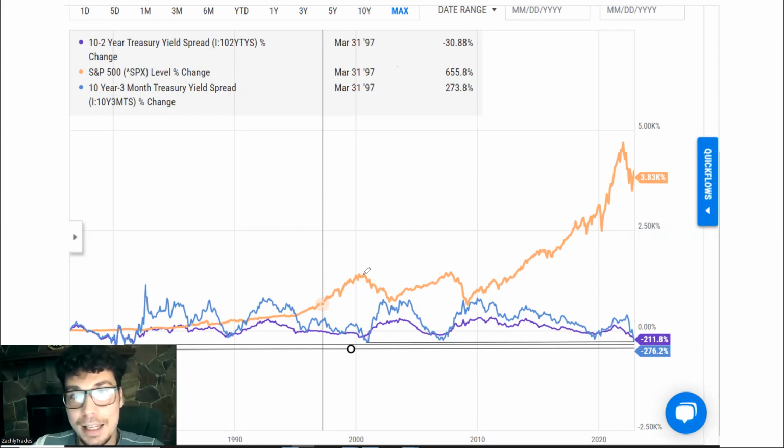That doesn't mean we can't get a Santa rally. TLT still looks bullish. The S&P 500 and HYG look a little bit more bearish. VIX is looking a little bullish, but we saw the signals and the patterns that each time it breaks out, it actually needs a sharp pullback and then a continuation up higher. So there's a strong possibility we could finish the year out bullish.